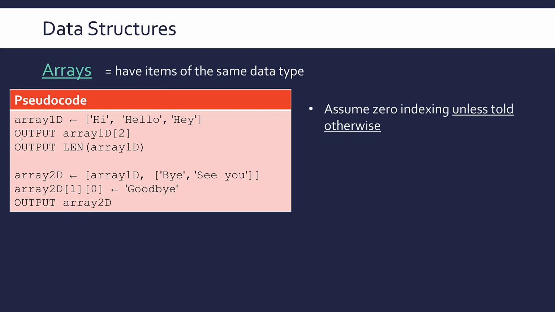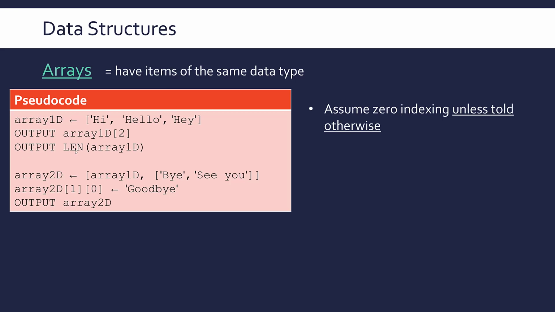So line 2 here, output array1d[2], is going to give us, well, hey, because we always start counting from 0. Hi has got the index 0, hello has got the index 1, and hey has therefore got the index 2. Now I say we always start counting from 0, occasionally they might change it, but they'll say they're counting from 1. So make sure you read all questions fully in case they switch that. But assume 0 indexing by default.